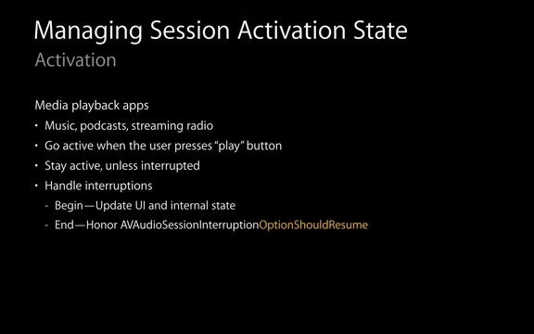Then, if you get an end interruption event, we ask that you honor the should resume option. If this option is part of the info dictionary that's part of that notification, that's the system giving you a hint that it's okay to make your session active and to immediately resume playback. If you don't see that option as part of the notification, then you should wait for the user to press play again.